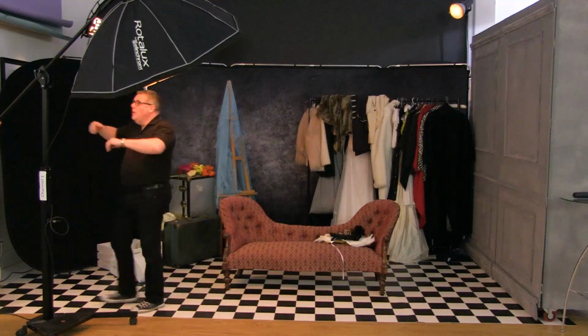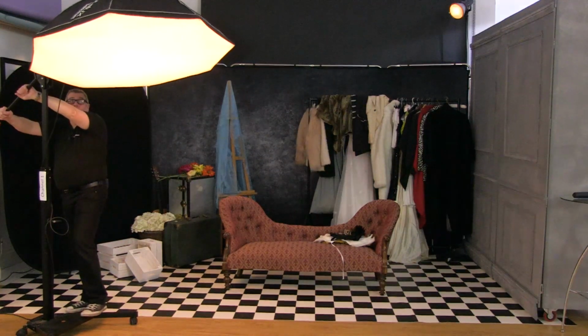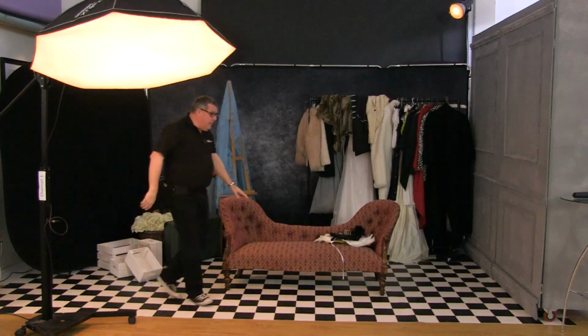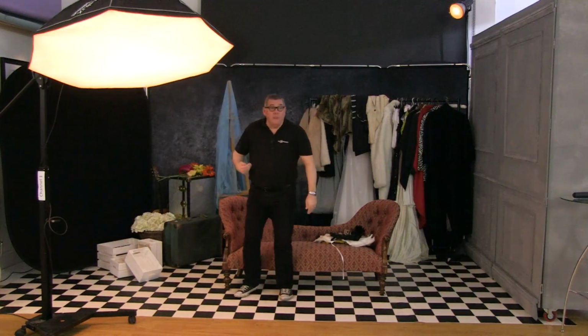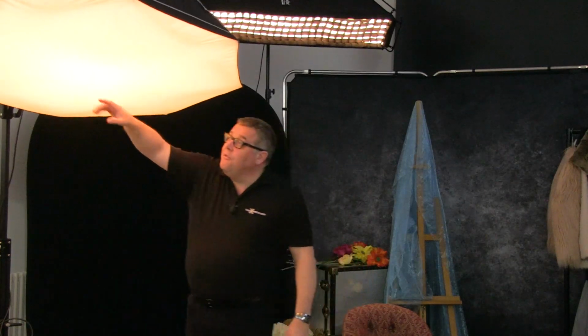So as I'm here now, it's pointing directly at me. Okay, so this is a directional light source. If I wanted to feather though, I would just turn this light source as it is, in this case, down, and then the subject would be in a feather of the light. So in other words, they're being lit by this edge of the light where most of the power of the light is going down here. They're going to be lit by this edge and by the reflected edge on the opposite side coming back in towards here.